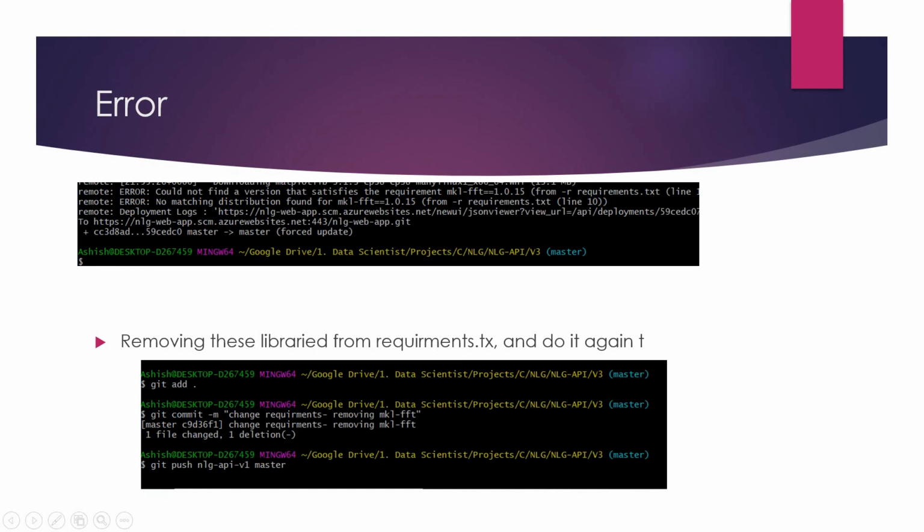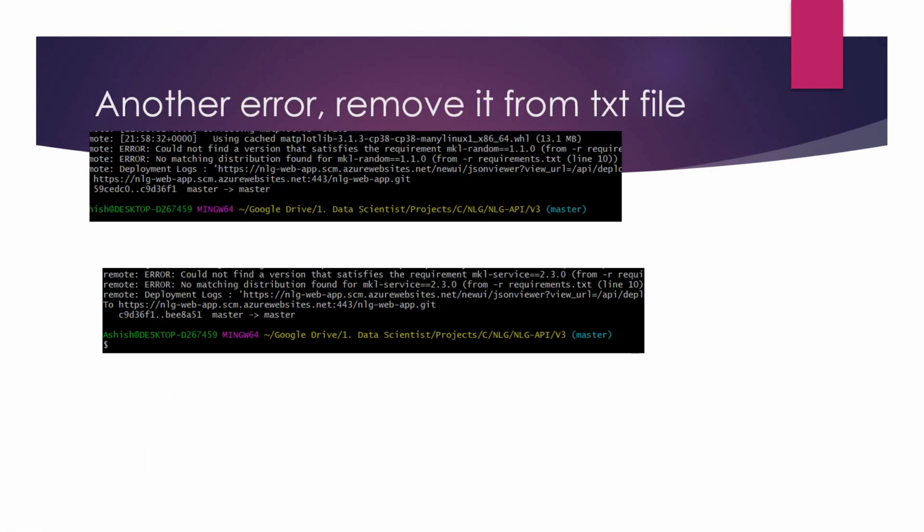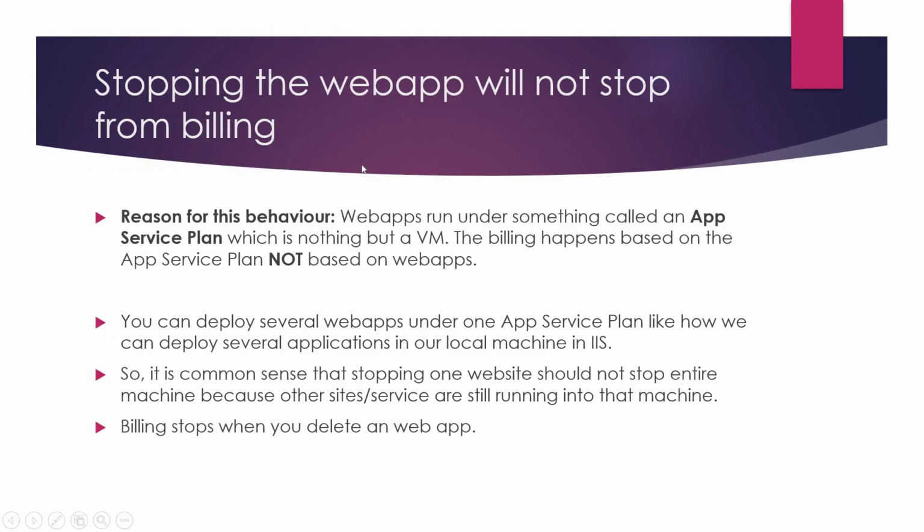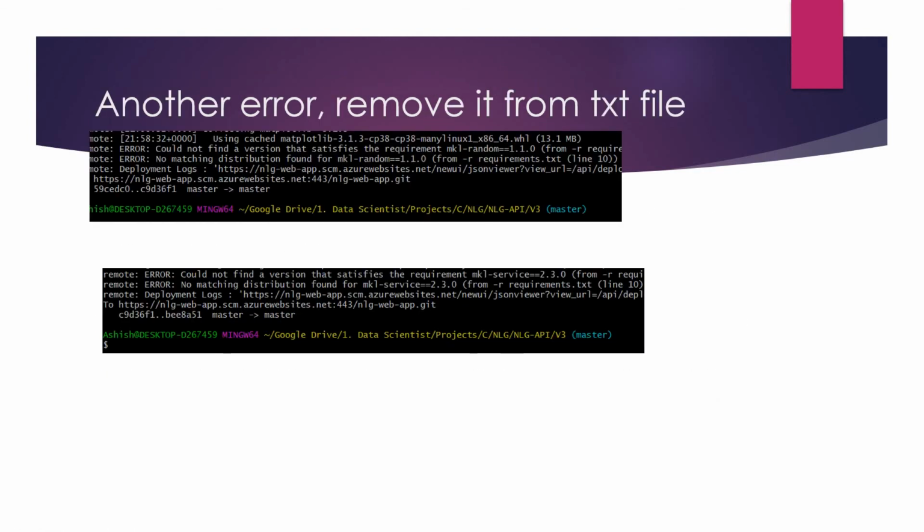This time the next error which I was getting was with some package. I thought, okay, simply take this package out from the requirements.txt, maybe this is just extra information. So I took that out, and then I tried again, and again the same kind of error but with a different package. So I took that package out as well, and this time it was running fine. And when I checked with the URL, my application was up and running.